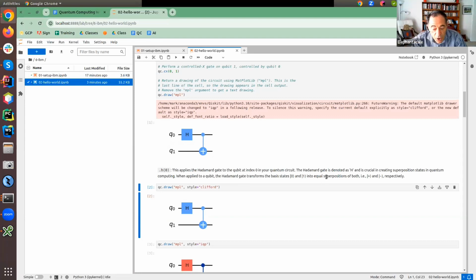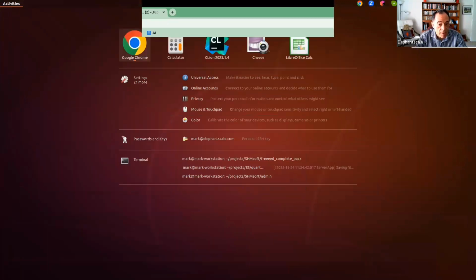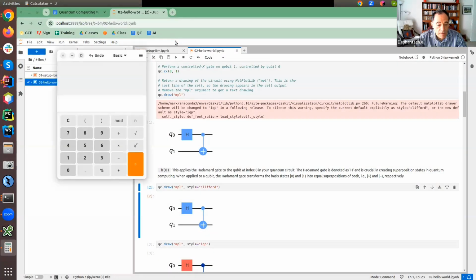Now the probabilities should add up, but they have to be squared up first. So if you take 0.7 squared plus another 0.7 squared, you will get a 1. That's how we calculate probabilities. And if you don't believe me on that, then I will say 0.7 times 0.7, squared, okay. What is it?